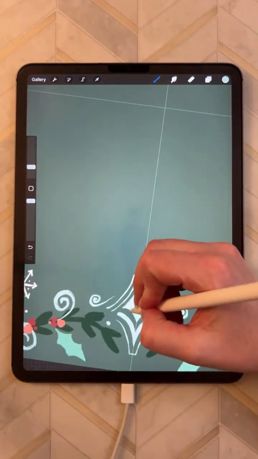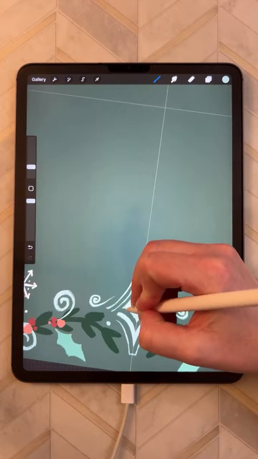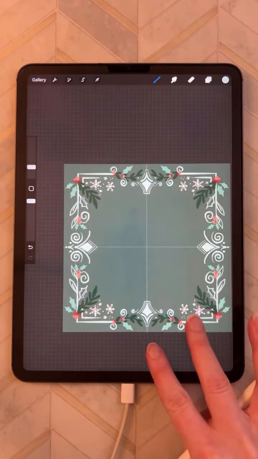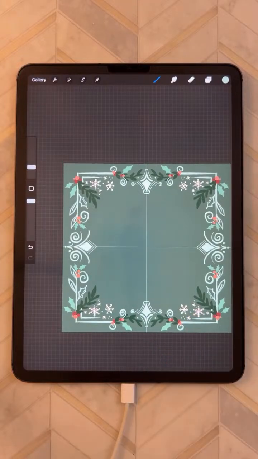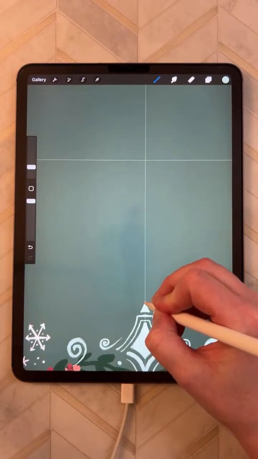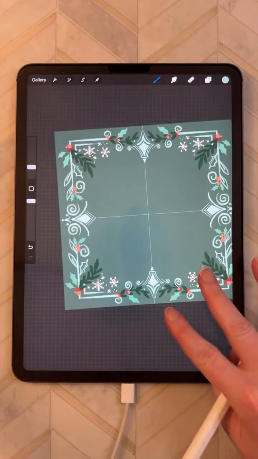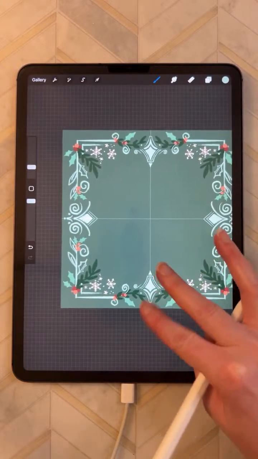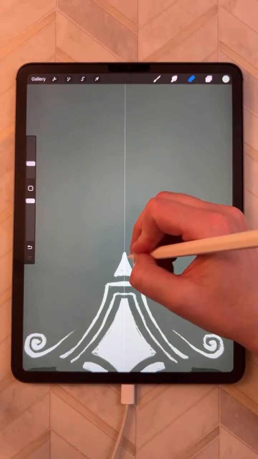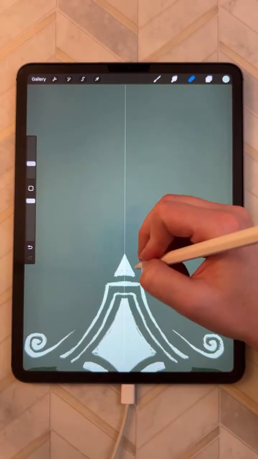And this is too curved. This needs to be more like that. And maybe I can do something like this. Maybe. I feel like that's still a maybe. An undecided maybe.